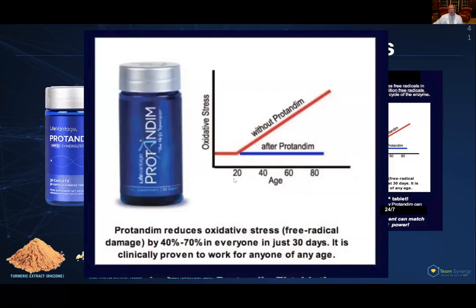If you look at this graph, that elevated red bar shows the relation of oxidative stress as you age — from age 20 to age 80 and above, it's a straight line up. That's your oxidative stress potential without Protandim. When you give clients Protandim, it's completely level — the level at age 80 is the same as it was at age 20. Essentially you've reduced your cellular aging and oxidative stress at all ages. It doesn't matter how old you are or when you decided to take this — it's still going to work for you. It reduces oxidative stress by 40 to 70% in about everyone in 30 days, and that's an FDA-approved statement.